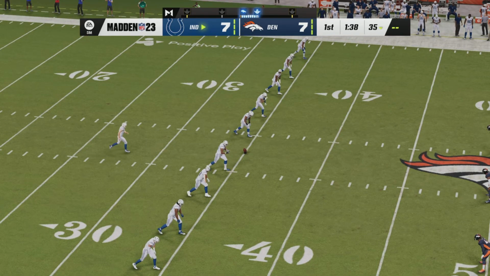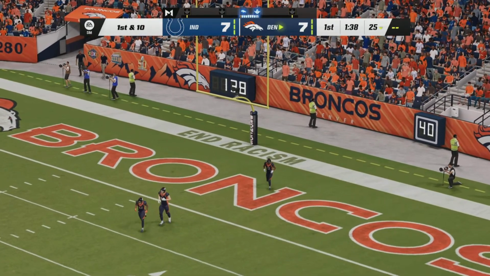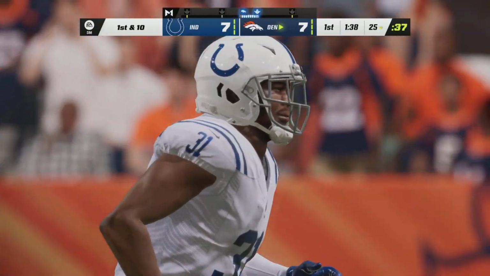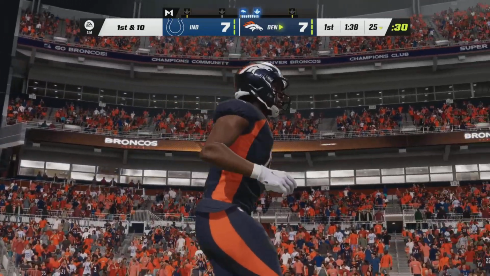So all even at 7 now as they kick it away. And as we see so frequently here in Colorado, that one over the end line, so it'll come out to the 25. So now the second drive offensively coming up for the Denver Broncos.